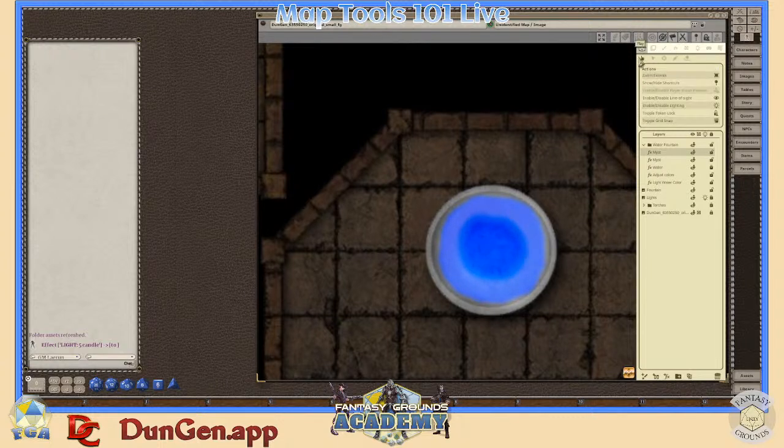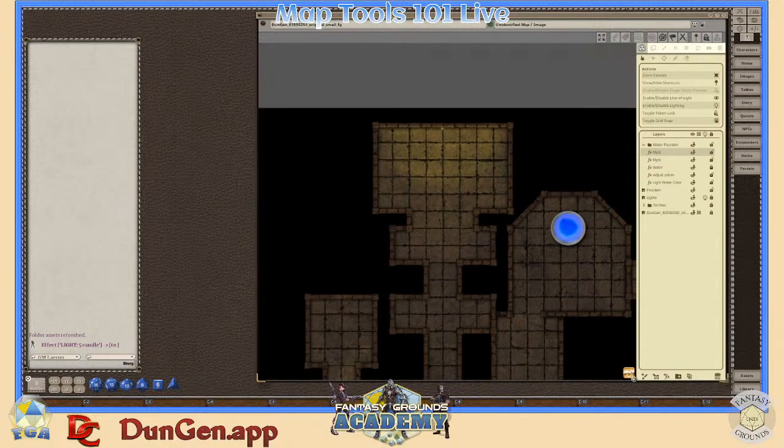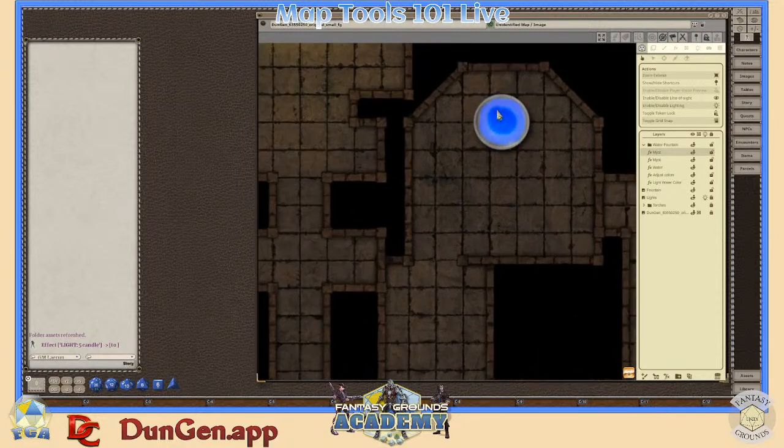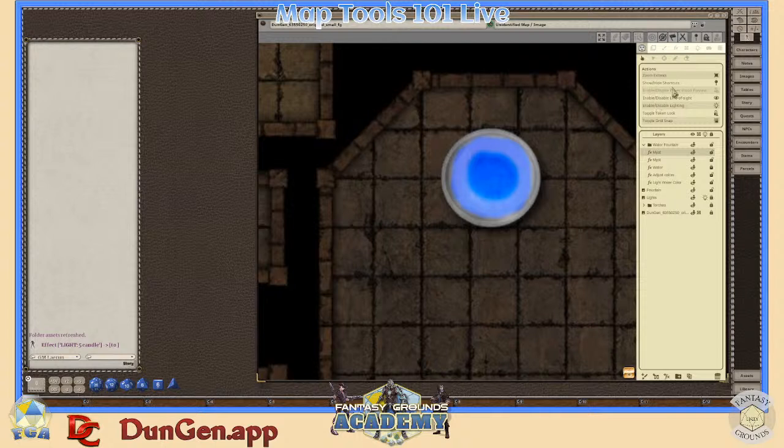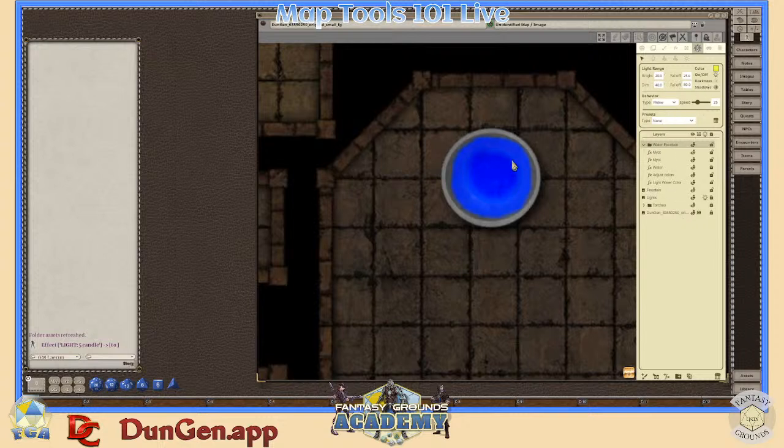Now what I'm going to do is apply the light like we were going to begin with. So now that we have the fountain established, we're going to apply some magical light to it. So we're going to go back to the lighting tool. And this time I'll have the fountain layer selected instead of just its own layer. Then I'm going to change to a different type of lighting. In this case, I'll use the preset and a pulsing light. So let's see, I'll do spell light, and then I'm going to change it to a pulse.